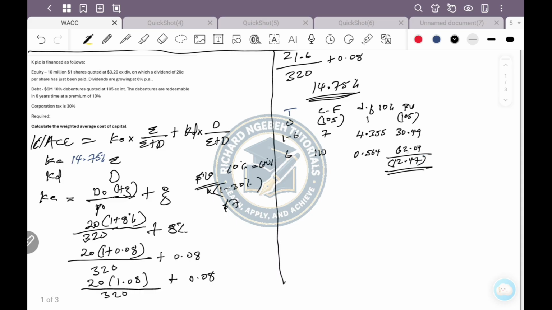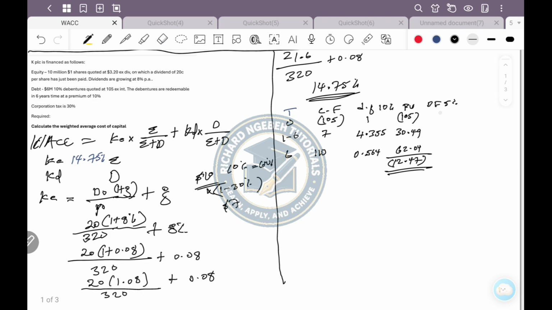When the discounting factor is higher, then what will happen? The net present value tends to be negative. When the discounting factor is lower, the net present value tends to be positive. So if we are solving for IRR, now we have a discounting factor of 10% and you have negative. So go for a discounting factor that is lower than that for you to have a positive. Let's take 5 for instance. So we are taking another discounting factor of 5%.